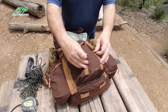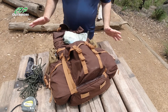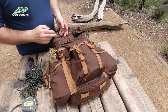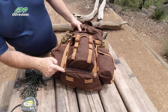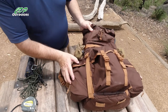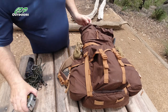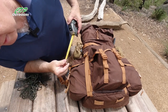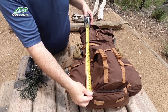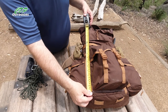So there you go — the canteen cook kits fit in the side pouches and the front pouch. Now I'm going to measure the main compartment from this stitch to this stitch. Down at the bottom, that is 40 centimeters or 400 millimeters, which is about 15 and three-quarter inches. And now to the top of the expansion including the bottom is 51 centimeters or 510 millimeters, which is just over 20 and one-eighth inches.